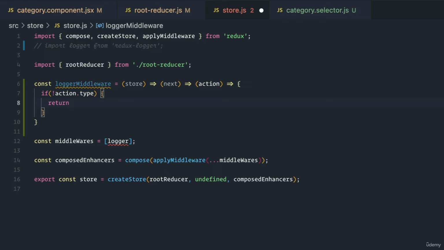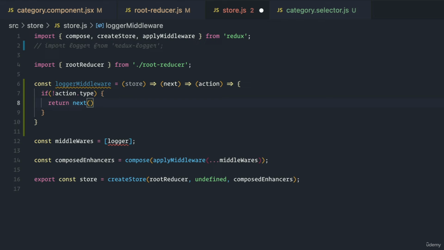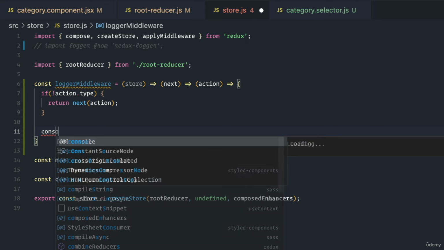If you're unfamiliar with Redux Thunk, I'll explain it in a later video when we cover Redux Thunk. For now, just understand there are times with external additional middleware that you pass, you may receive actions that don't have types on them. If that happens, don't worry. We'll just say, hey, I'm assuming this is not for me. I'm just going to pass this along. So we call next.action. We're done. We return from this middleware. Nothing happens afterwards. But if there is an action type on it, then we want to console log it.